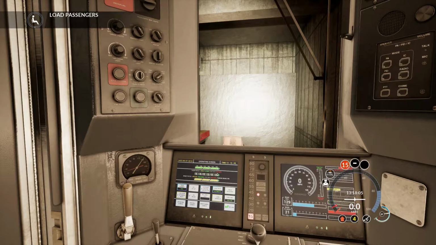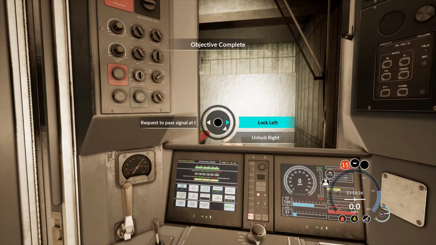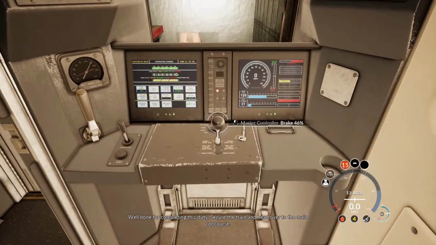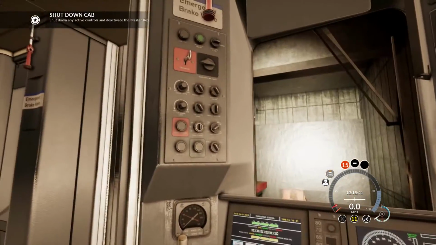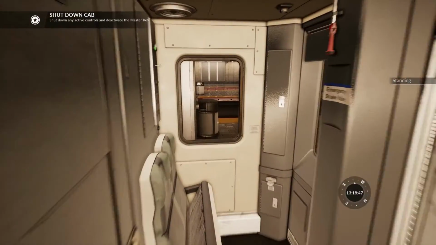Okay. Unlock those. That goes there. And we're going to leave these doors open, I bet. Okay. Secure the train. Okay, so we know how to do this. So we get rid of that. We put this to... Where's my cursor? We put this to emergency. We put that there. We put this here. Right? God, I'm trying to get done.